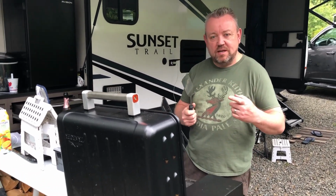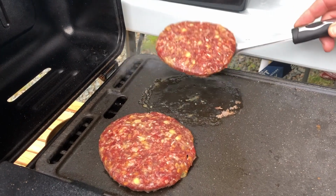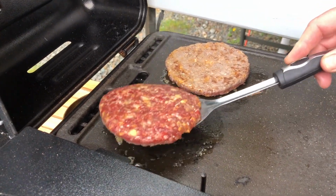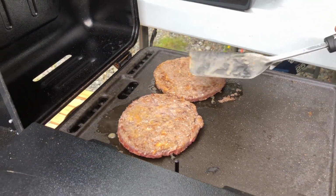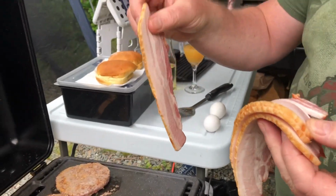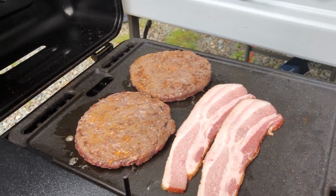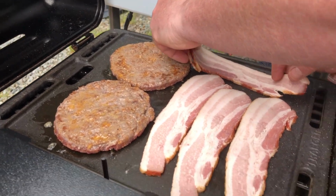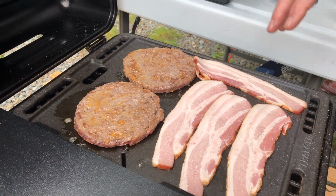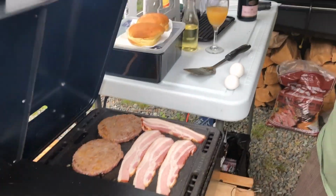Okay, we're going to do a flip on these burger patties. Let me go in a couple of minutes. And I'll start getting them evened out on both sides and flip them a few more times. And now the bacon's going to go on. Look at this thick cut bacon. And that's got fat on it, so it should come up nice and crispy. Put 3 on there, and then we'll put 1 down here. Bacon, burgers. Now we're going to let that sit. I'm going to close the lid. See you in a little bit. I'm talking to the burgers, not you guys.